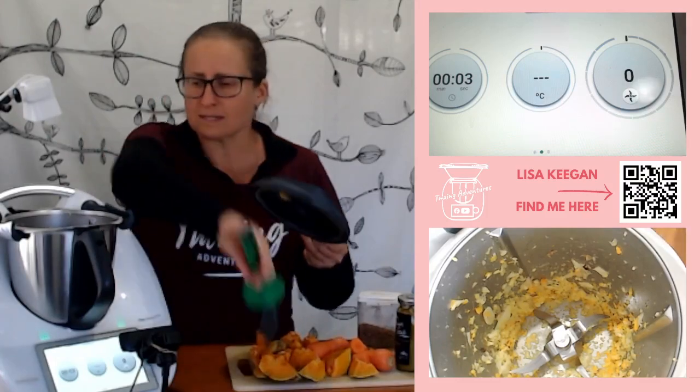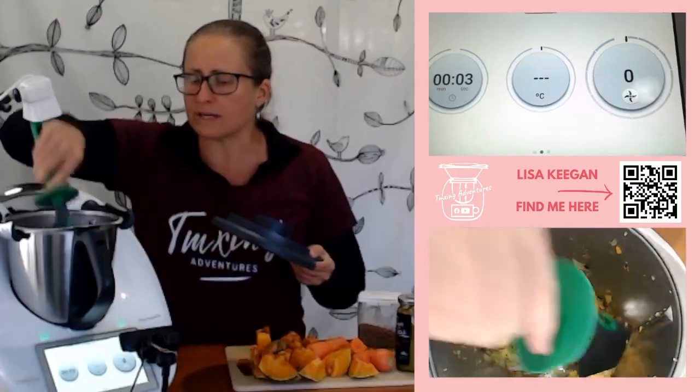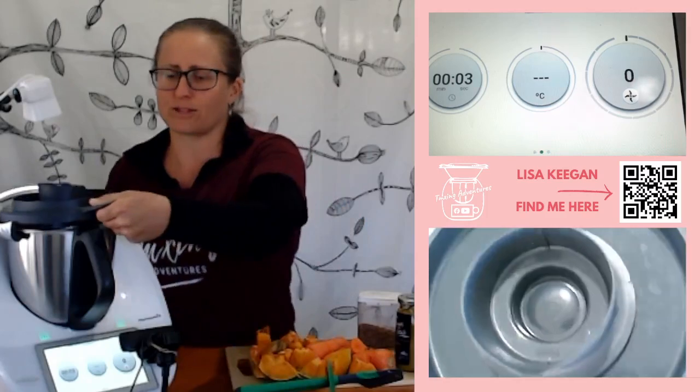I'm just going to scrape down the sides. Let's get that into the base. Now I am going to be heavily avoiding dairy, gluten, and sugar, because they're the trifecta that then sets everything else off for me. Normally I have a little bit here and there, but not a couple of days' worth of it. So now we're going to cook this off.